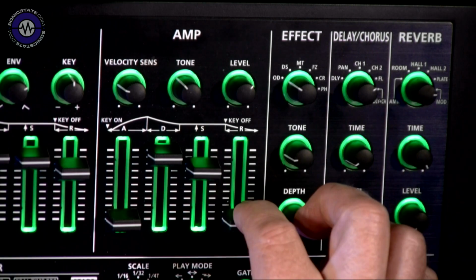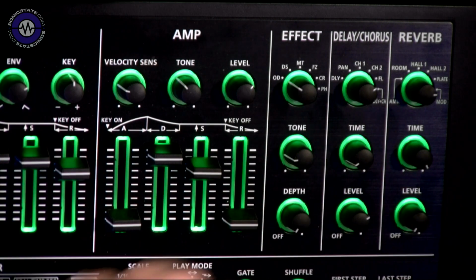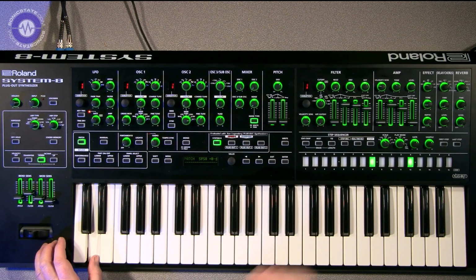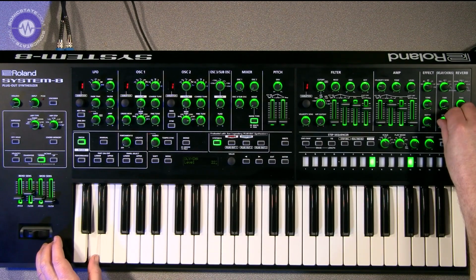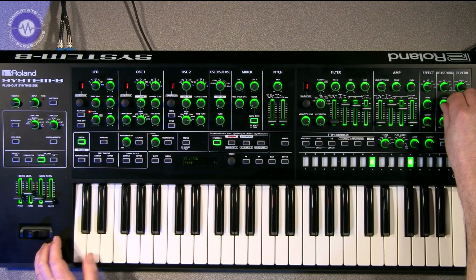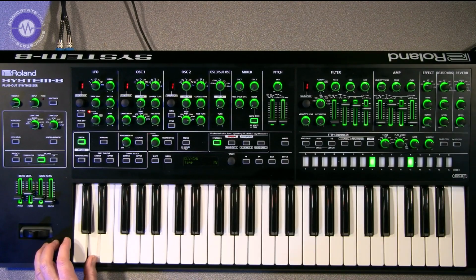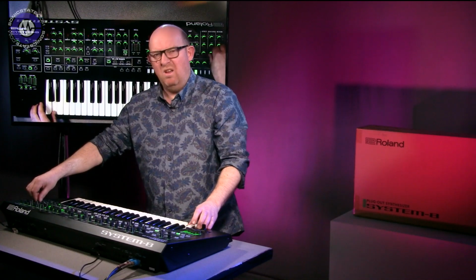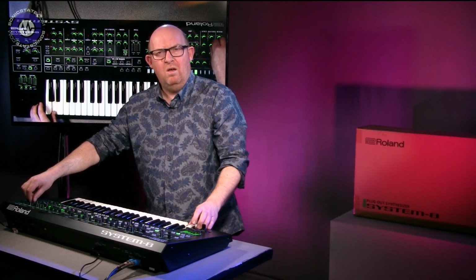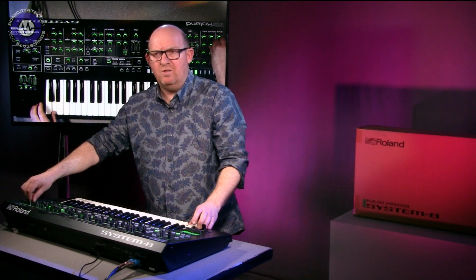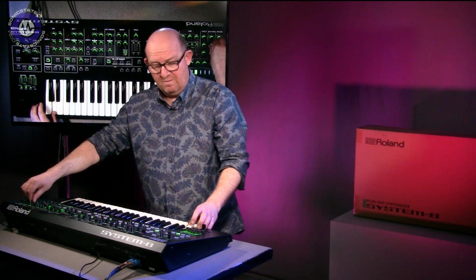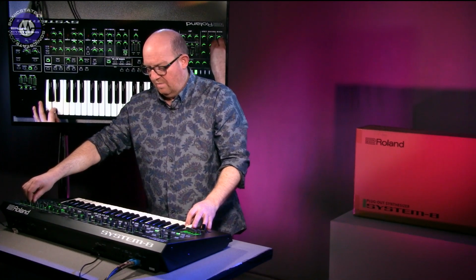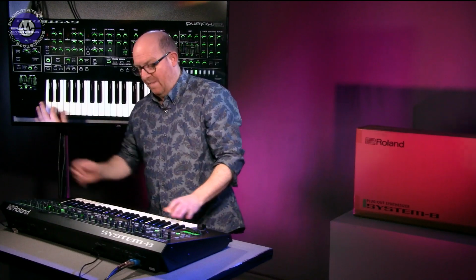We can get those jet-like, really extreme sounds, and the speed goes up, not as fast as the other modulation, but it's nice to hear those extreme ends of this as well.